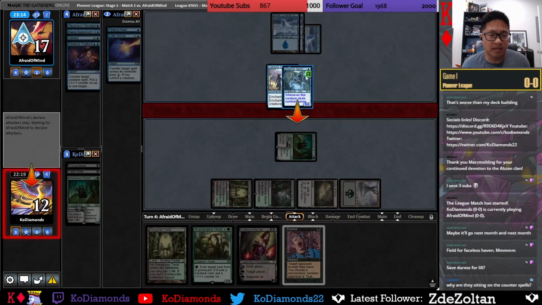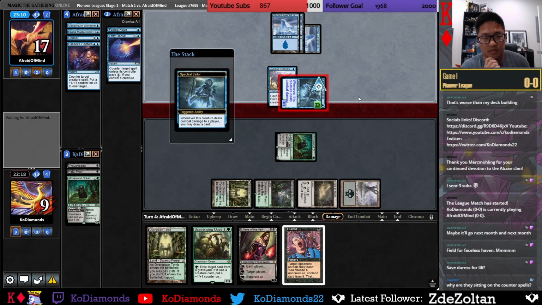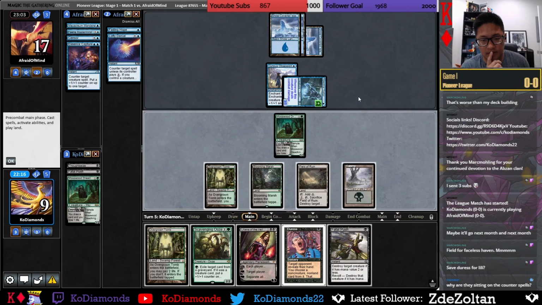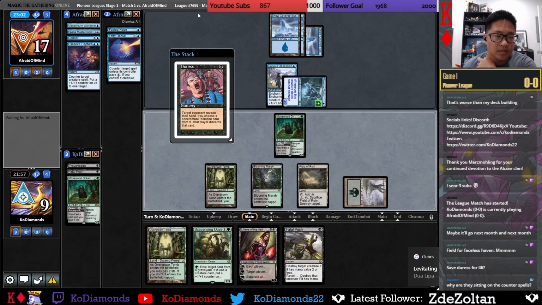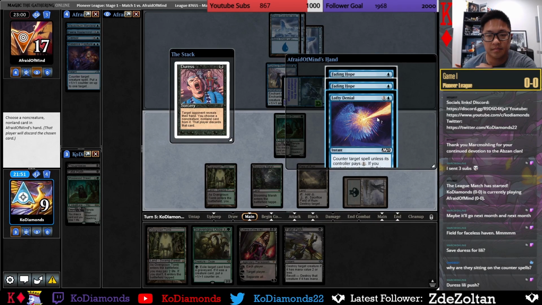Well, what's annoying is they can Fading Hope their own Spectral Sailor. So I need another backup. I need another interactive spell. That was pretty good. I wanted the Lofty Denial this. 2 Fading Hopes. Interesting.